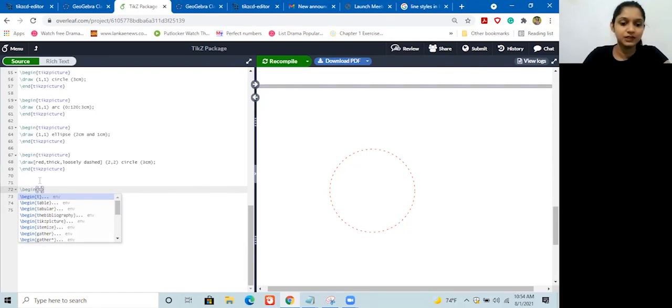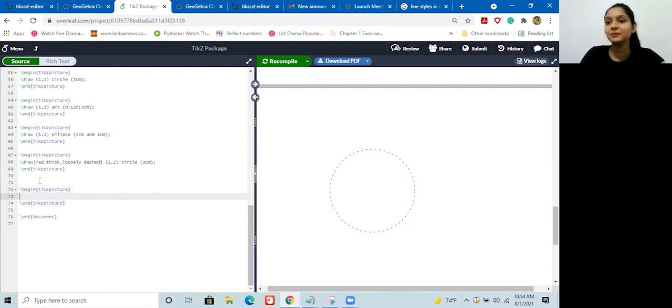Begin, TikZ picture. Now filling has to be done by using the fill command. So it is fill, and since I want to pick a color, I'm going to include it in this square brackets. So let's say I want red color with 40% of red color and the rest from white color. So it will be marked like this, 40 and the rest is white. Now from this point onward, we have to design our circle. So the circle is designed such a way, my center is 2,2, and let's pick the radius to be 2 centimeters.